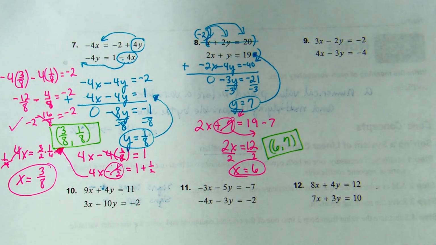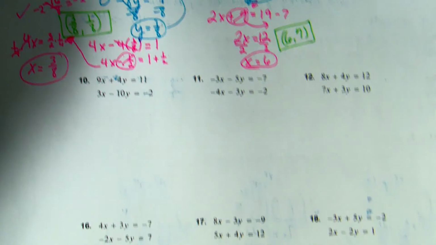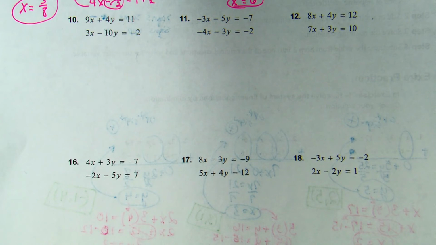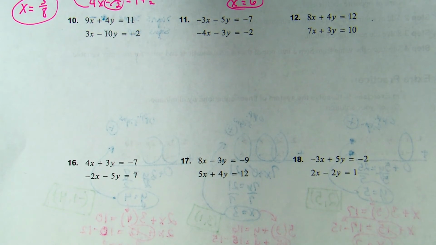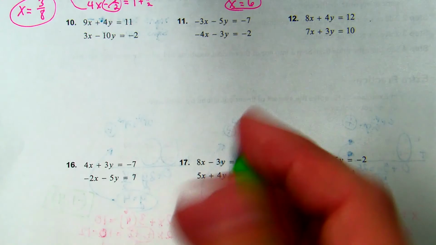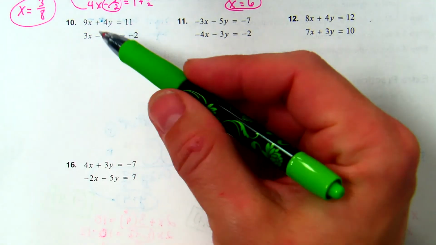All right. Let's look at number 11. Let's skip down to number 11. On number 11, you're going to notice that I don't have, actually I tell you what, let's look at number 10 real quick. We won't work it, but we'll kind of get an idea of what we're talking about here when we multiply coefficients.